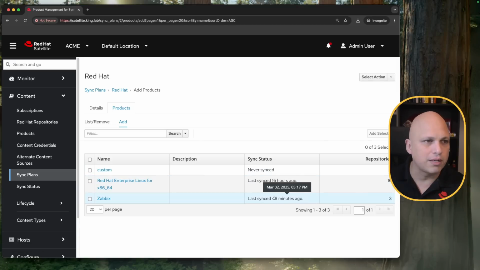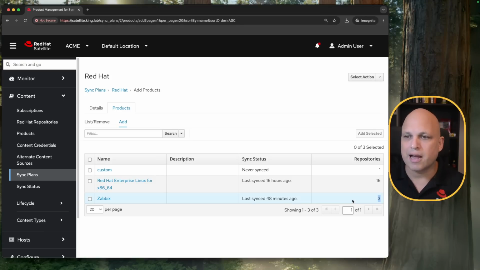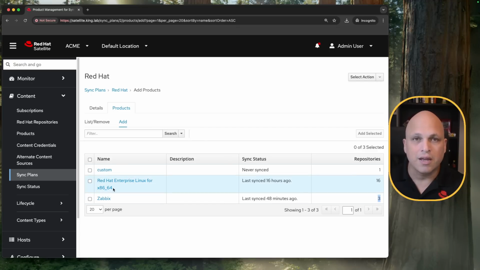On the second one, Red Hat Enterprise Linux, I have 16 repositories, and on Zabbix, I have 3. Very common question: can I create a sync plan just for 1 repository? No, the sync plan is for products. Whenever you enable that product, all the repositories under that product will be synced. That's it, and this is by design.